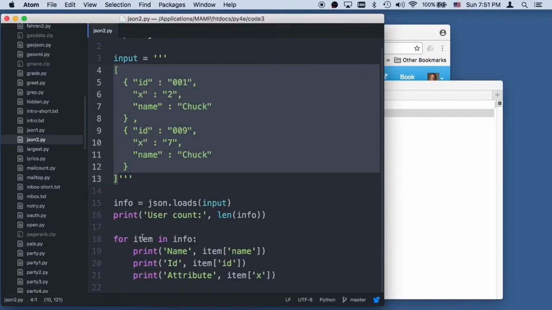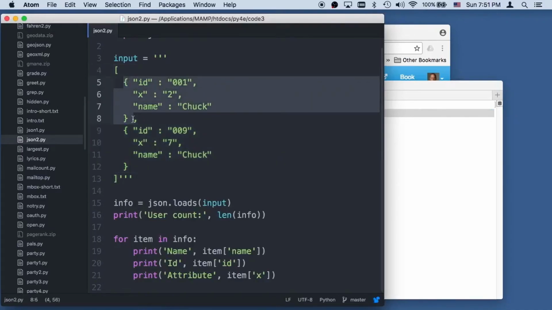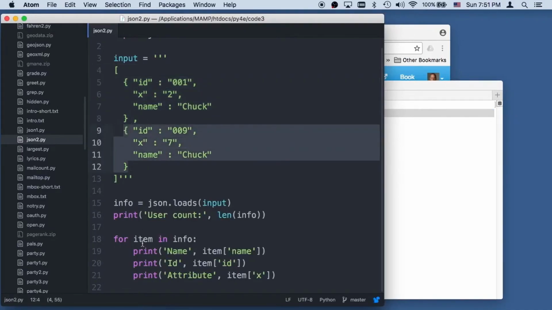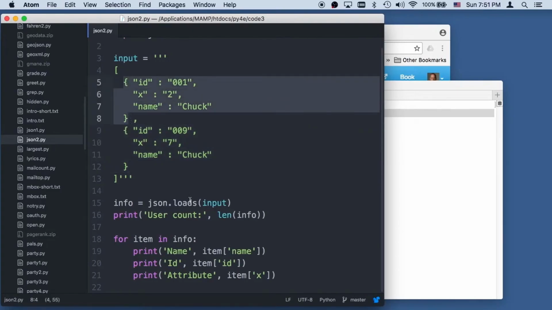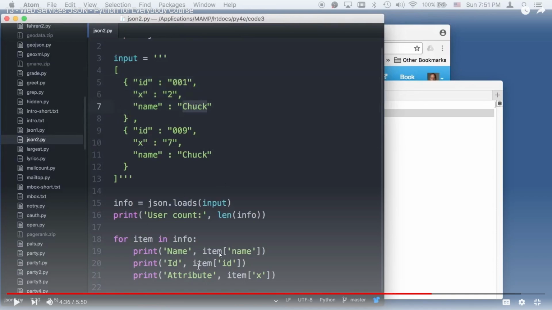And then we're going to iterate through, and this item is going to iterate through these dictionaries, that dictionary followed by that dictionary. So the first time it's item sub name, which is this value right here. So item, which is item in info, okay? Info is this being parsed into a dictionary. So we're going to use this for loop, and we don't need to do anything crazy with it because it's just going to iterate through this list. All right, item, there's only one thing in the list, by the way.